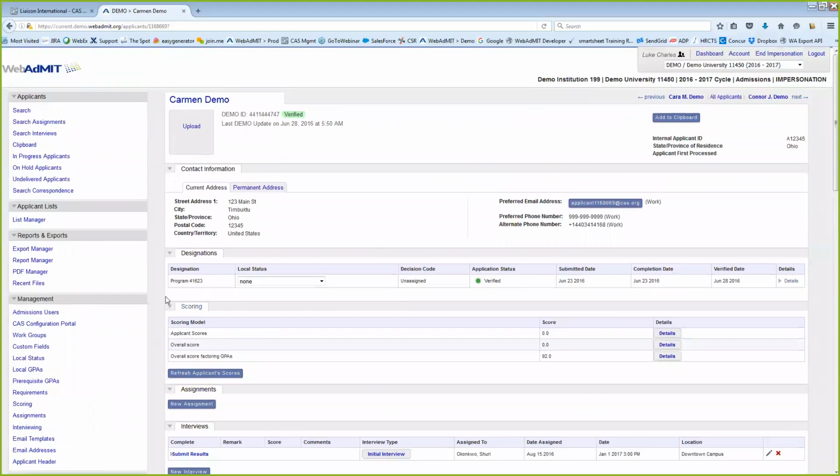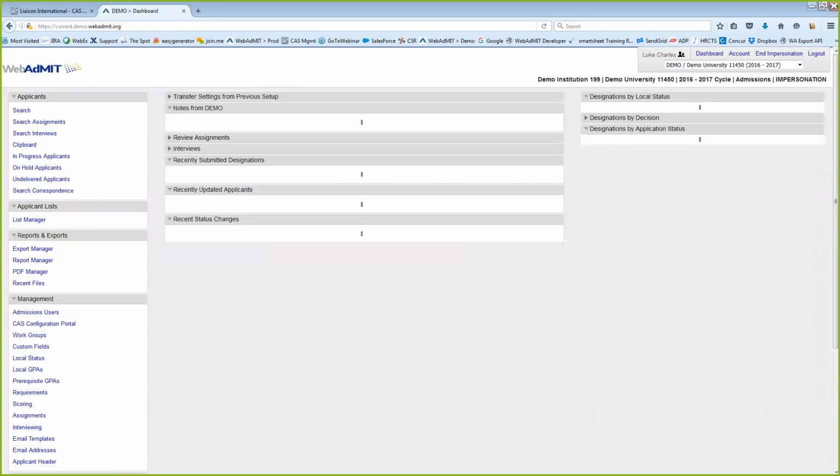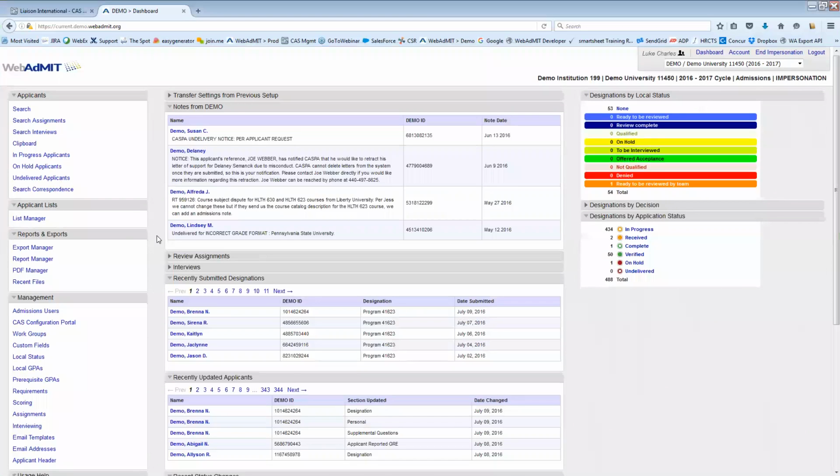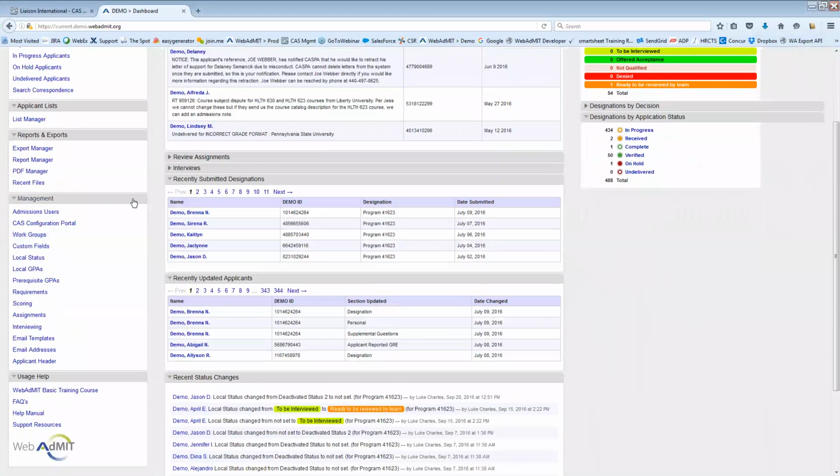That being said, let's go back to the dashboard here. And the next thing I want to show you is the local status feature.